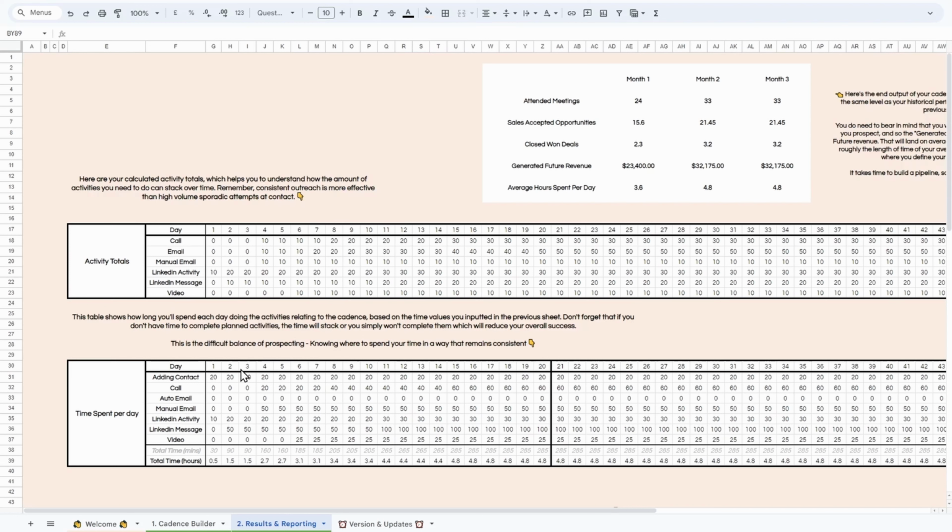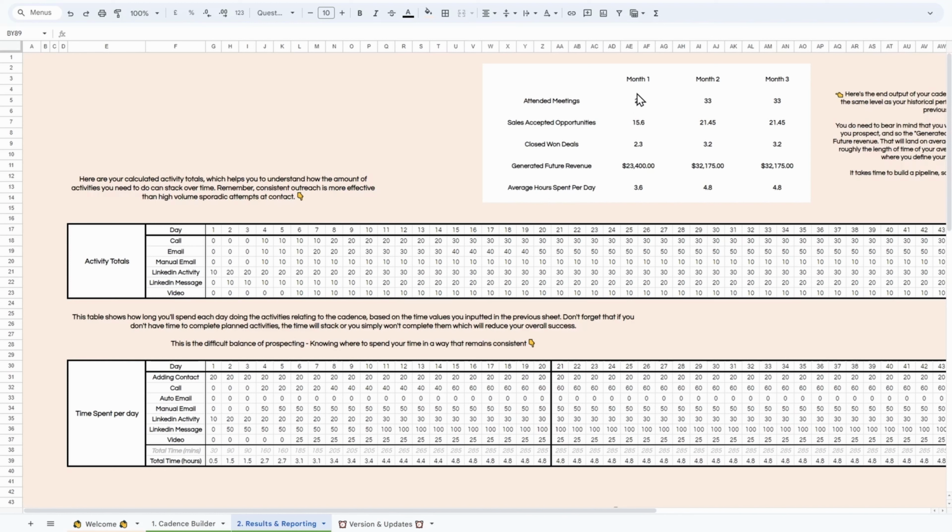And then beneath, because of these activities, I've also got the time. That time then is broken down into a total time, which then works into hours. You can see here that this simple cadence alone, because of the amount of steps, it works out at being nearly 5 hours a day to do all of that manual activity. So it's a really helpful tool in understanding what a sequence is going to build up to in terms of total activity if you're going to remain repeatable and consistent, which is key for sales.